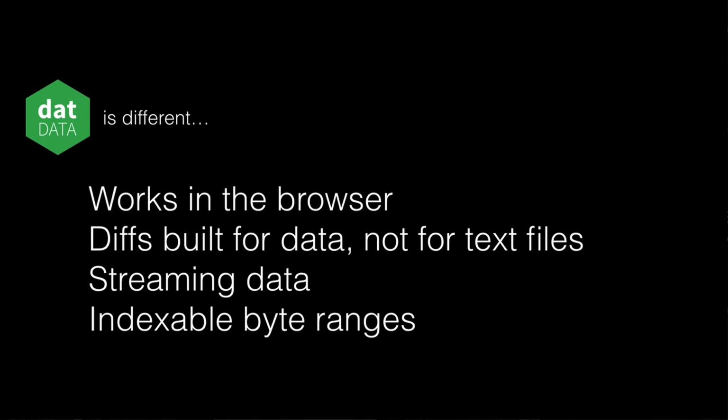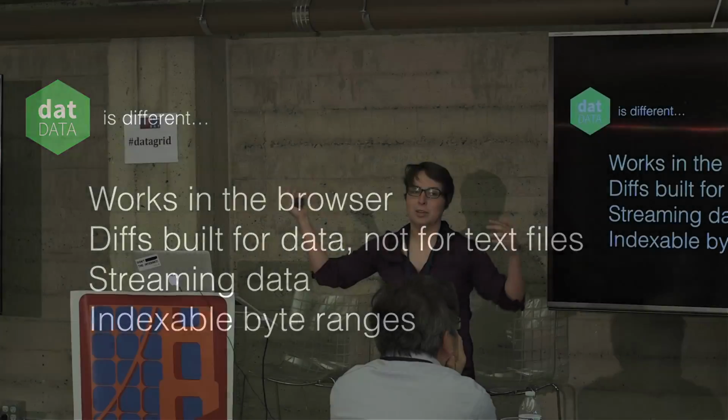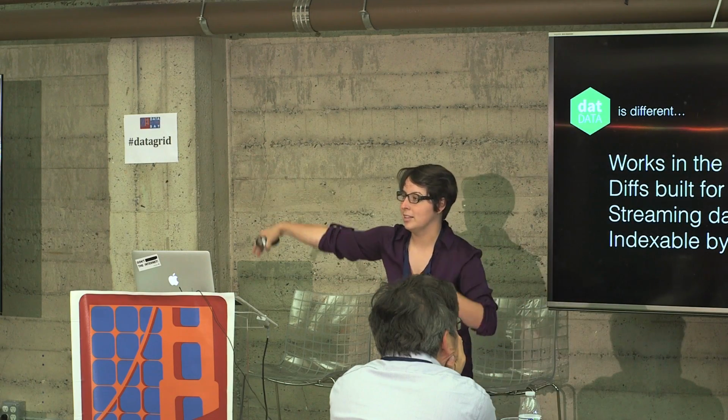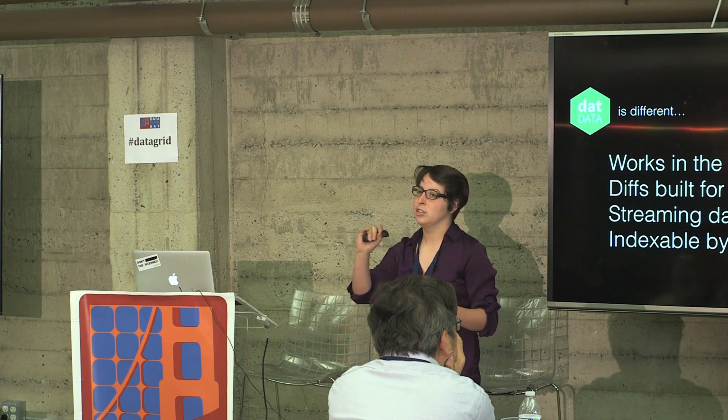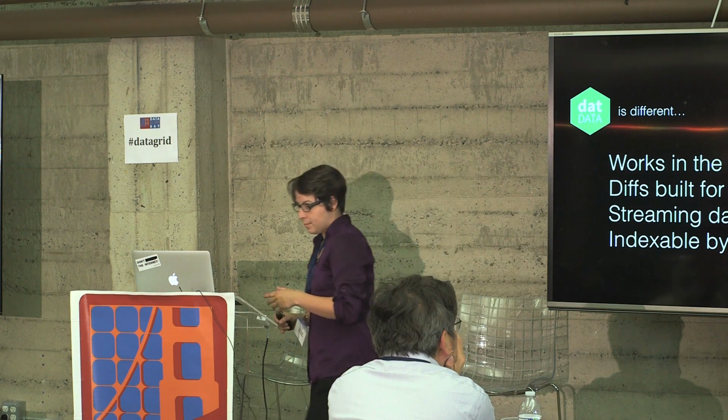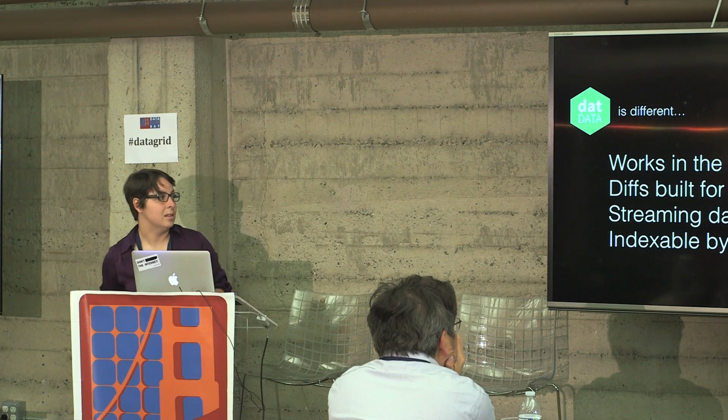So dat is different in a few other ways. It works in the browser, which I'm going to be demoing in a minute. It's entirely written in Node, which is awesome because we can do really cool stuff like decentralized applications where the person just has to drag and drop a file onto their web browser, and then all of a sudden it's into the swarm and someone can go get it on a server or somewhere else. So you can build really cool applications where people are just dragging and dropping files, and then they're in the system.